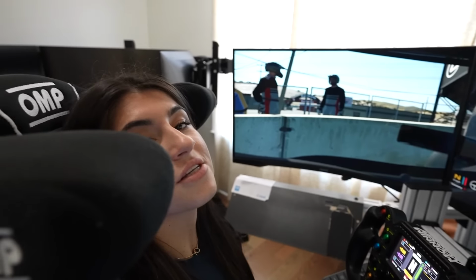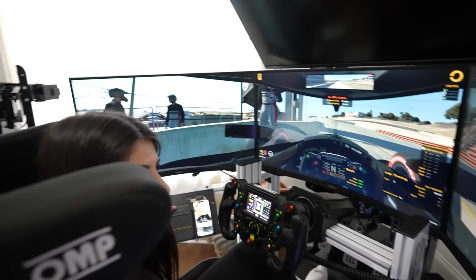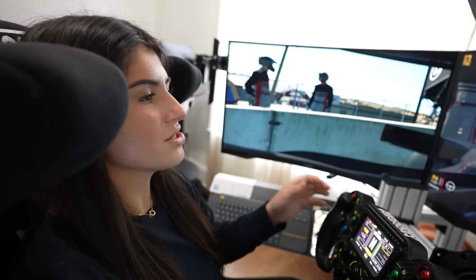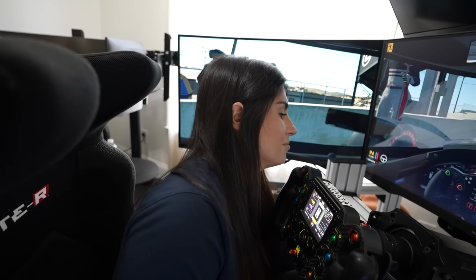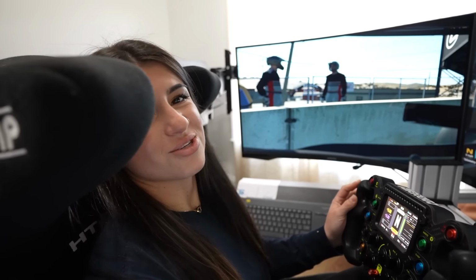Okay, it took us a minute because Chase was playing on here last and he had the NASCAR wheel on, so we had to reconnect everything, which is kind of a pain in the ass when you're not a simulator person like Chase. But now that we're back up and running, we got everything loaded in, all our updates done. It's been a little bit since I've hopped on the simulator. I sit on a towel on the simulator because, being a girl, my torso is really short, where my legs are longer than my torso, whereas guys usually have a pretty long torso, so I have to run the booster seat towel so I can drive on the simulator.